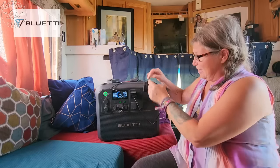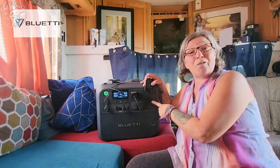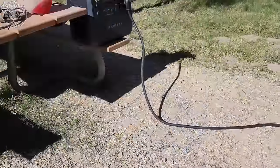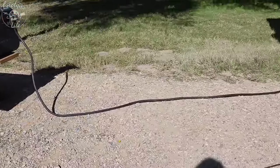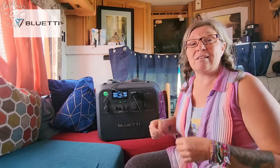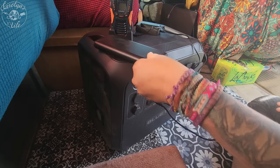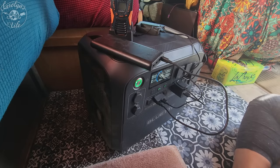The other thing I really like about the AC200L is this. Check it out. It's got a 30-amp plug. I can plug my entire RV into the AC200L. Also, I can charge up to 10 different devices while I'm recharging the Bluetti. So if it's outside charging in the sun, and this is also going to be really helpful in an emergency situation, you don't have to wait until it's fully charged to start charging your devices.